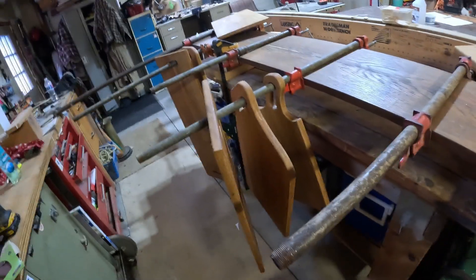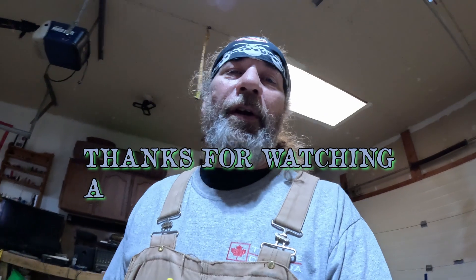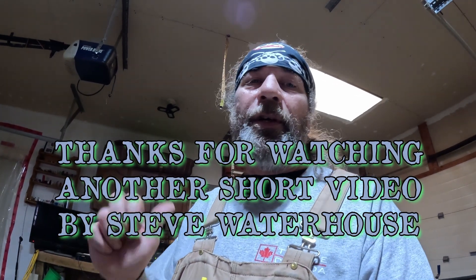I've gone ahead and sealed all the boards. Now I'm just gonna let them air dry for a bit — got them staged on my clamps for my next board that I just glued up this morning as well. I'll let those sit for an hour or so, then give them a rag rub to buff them up. Let it sit in for 24 hours, maybe give it a second coat if it needs it, and they'll be good to go.